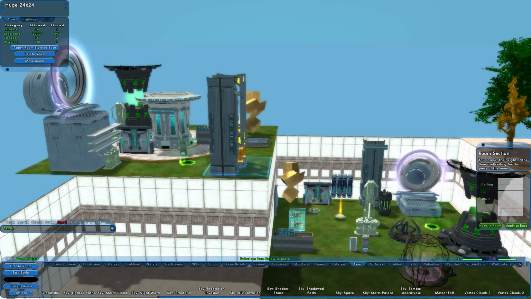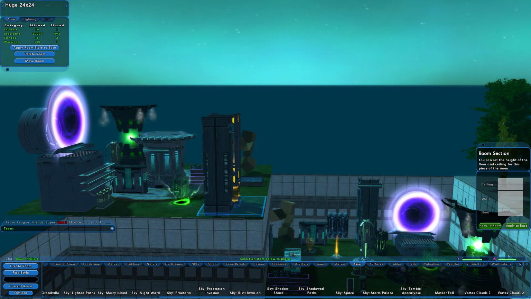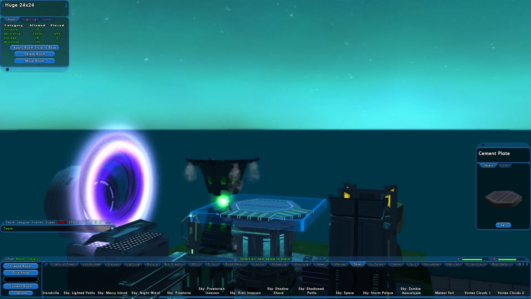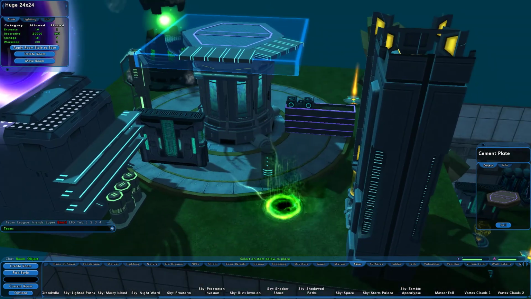One of my favorites is Night Ward. The interesting thing about Night Ward is if you look at these items here, these are tech planters, and there's also a tech cement plate. Well, for the Night Ward sky, these items only come on at night.